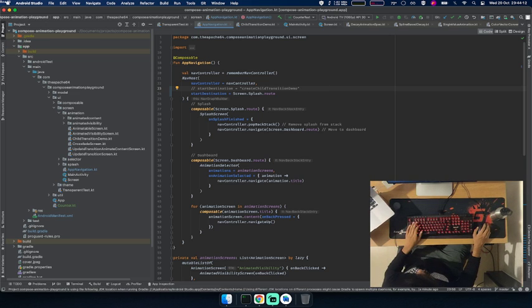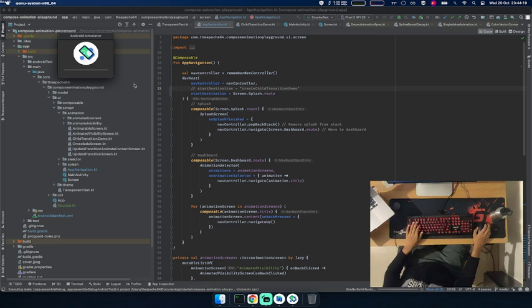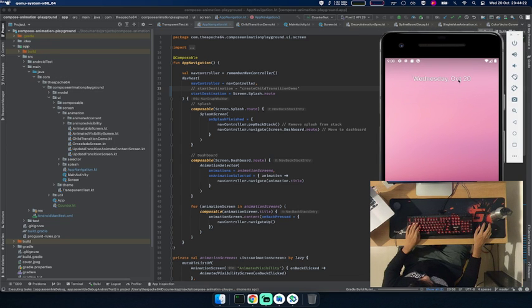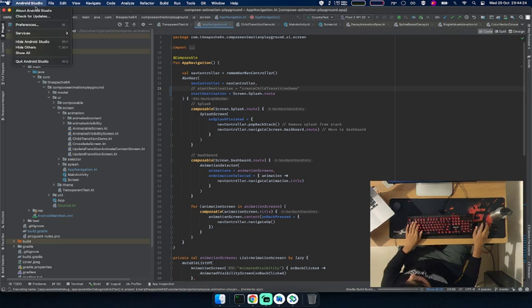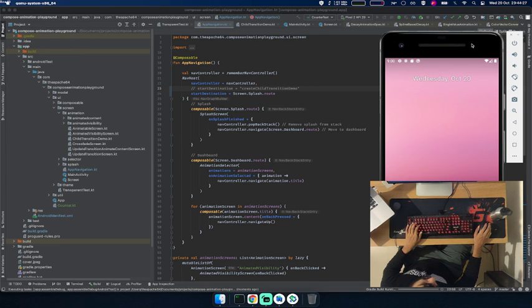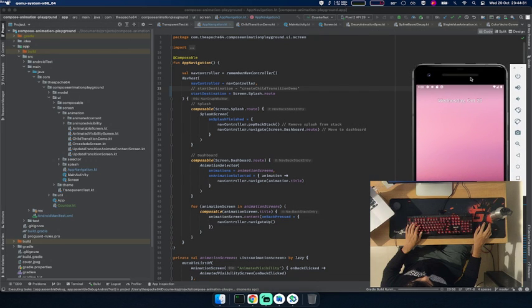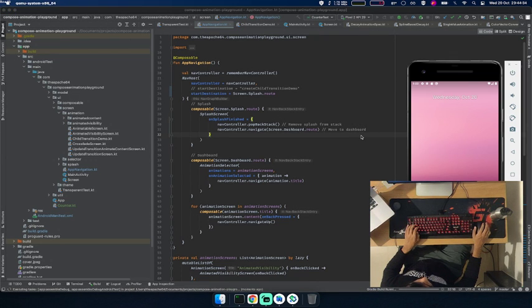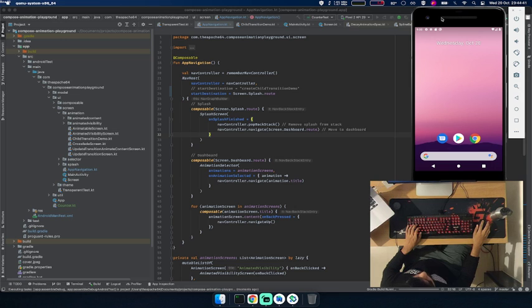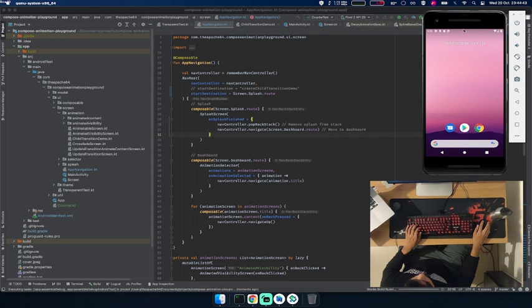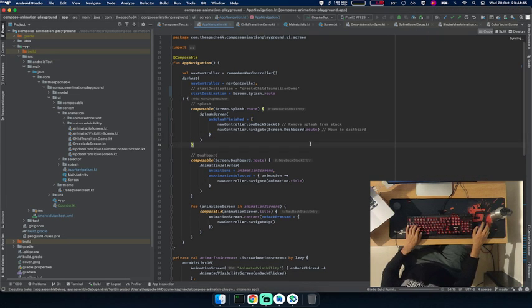Okay, it looks like the sync has finished. Let's try run it on the emulator. Maybe we can put the emulator inside, but yeah, that's good. Oh, you can't see the emulator because of the camera position. Sorry, that should work.